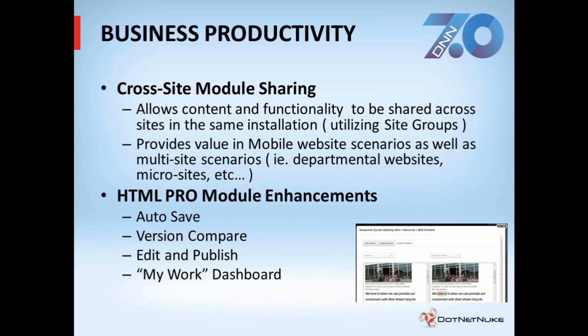Another area that we focused on in .NET Nuke 7 is around business productivity. Obviously, this is highly important in terms of making business users feel most productive in their day-to-day work when they're working with our product. One of the major features that has been on the roadmap for quite some time has been a highly desirable feature. It's been identified by community members as one of the main things that they would like to see in the platform. Really builds on top of functionality that's been in the platform for a long time.